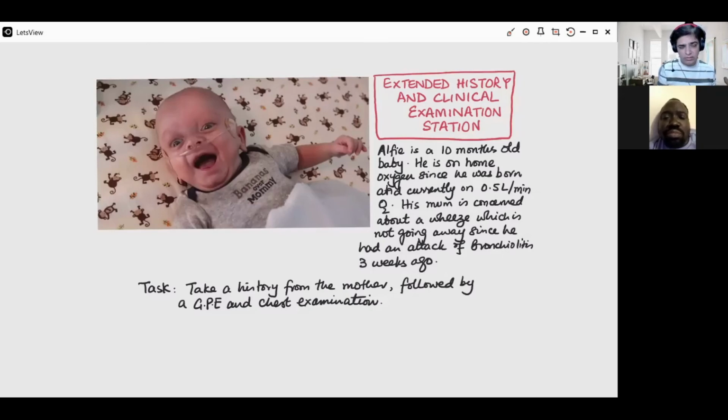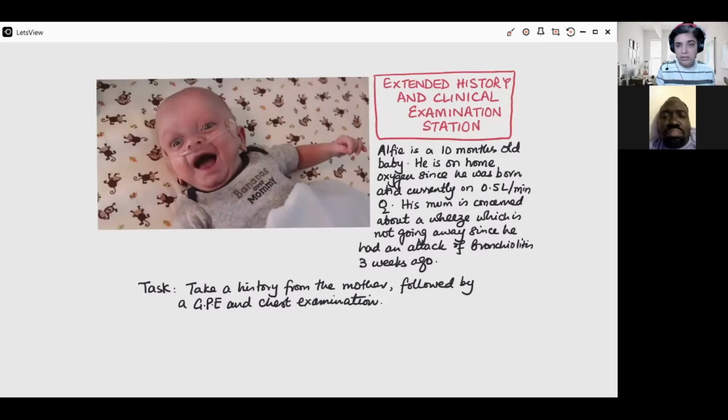Obviously, gastroesophageal reflux can be exacerbated by these episodes of bronchiolitis, and given the fact that he has been having repeated infections over a prolonged period of time, gastroesophageal reflux could be another possibility. And obviously, he had some bleed. The scan showed some bleed, so there might be a grade 1 intraventricular hemorrhage, and that sometimes interferes with the feeds and other things, so that can lead to aspiration as well, and lead to gastroesophageal reflux. So these are the two things that you should keep in your differentials.